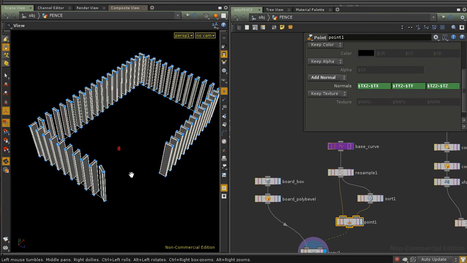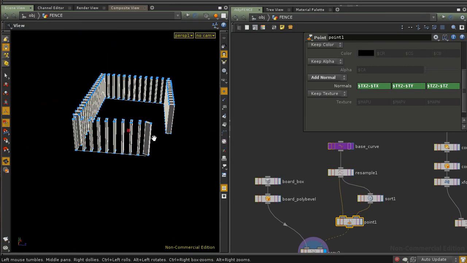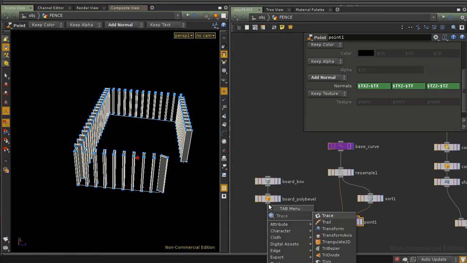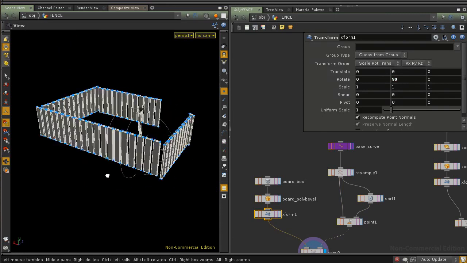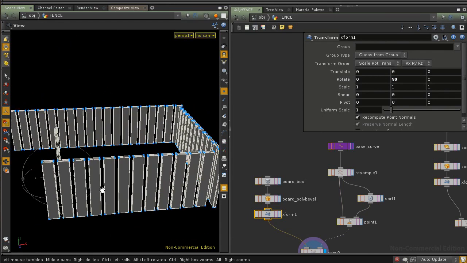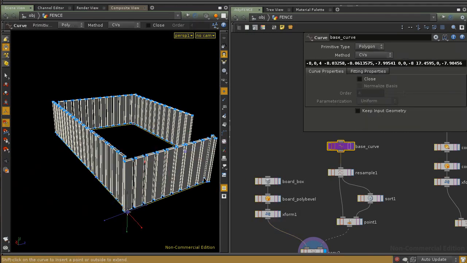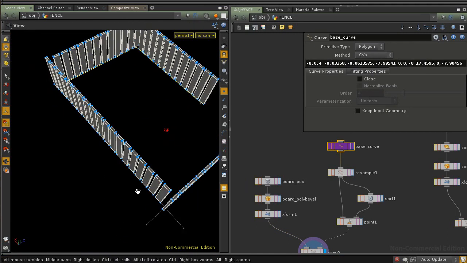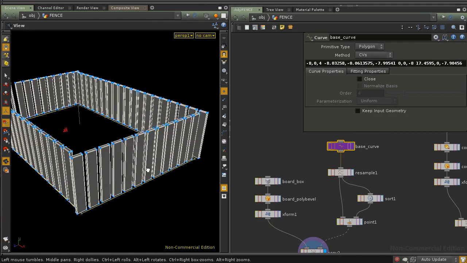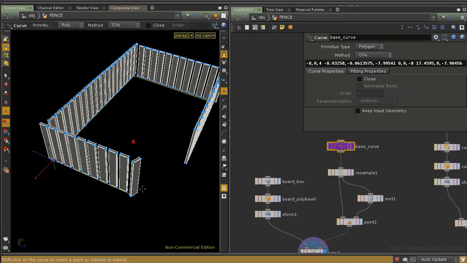So you can see we have another error here, and it is the orientation, because they are not facing the right way. Let's just fix that again with a transform and rotate them 90 degrees, and now we have the boards the way we want them to be. And if we modify the original curve now, they are facing the right way, the direction of the segments that they should be looking at. But we have these problems on the corners, and remember, we're not gonna be having boards on the corners. We're gonna have the corner poles there, so don't worry about that.